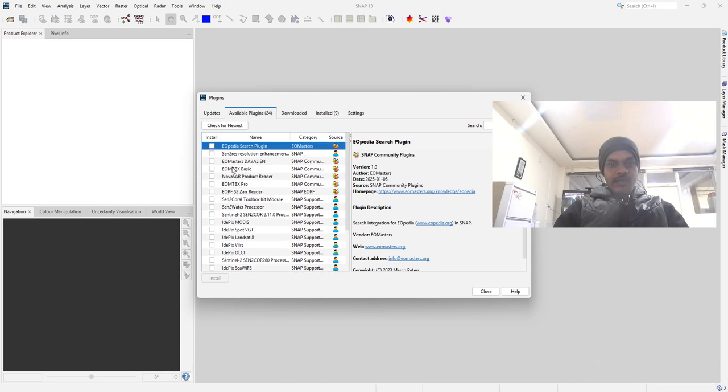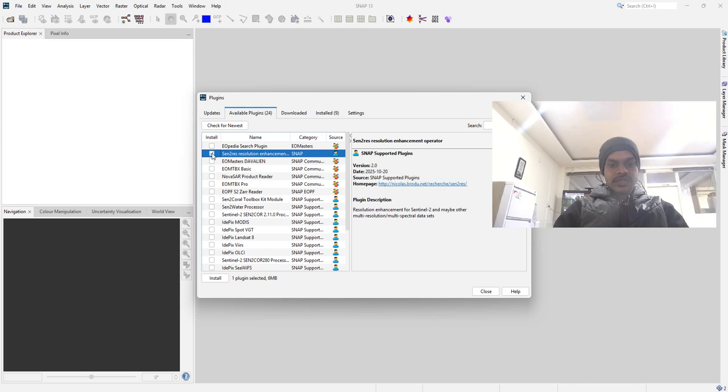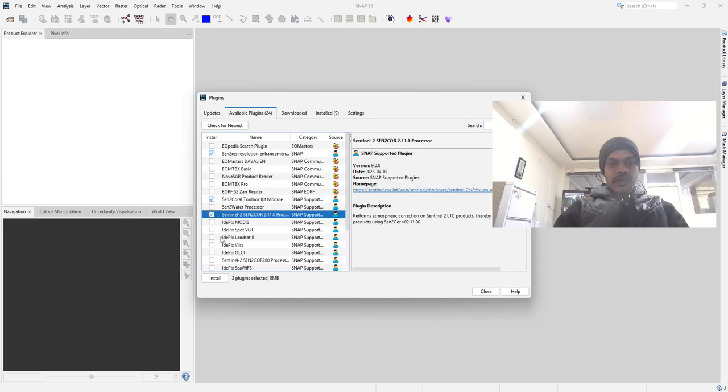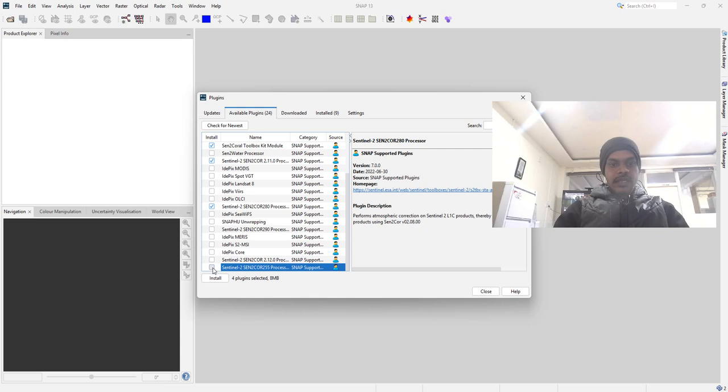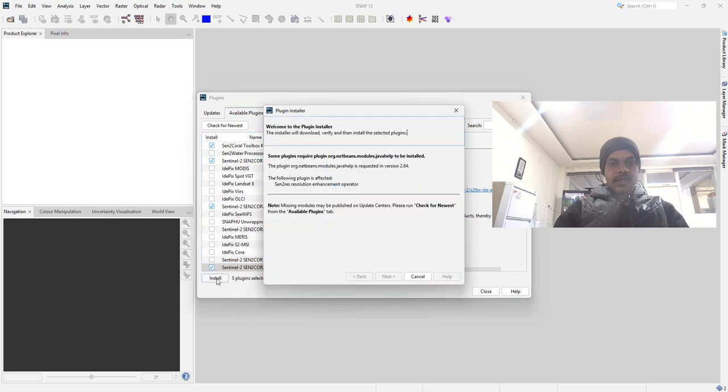Now if you want to add more, you can just click on them. Resolution enhancement can be used for increasing the resolution of your image. So you can add any of these things, and then click on install.